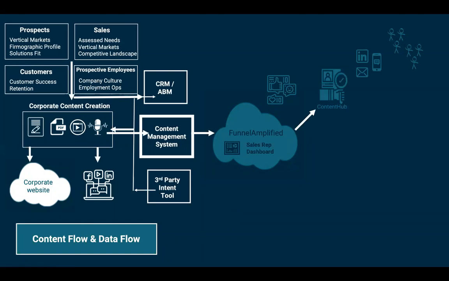Then the second thing that we do is every individual on the team has what we call a personal content hub. Think of it as being a subdomain, maybe similar to ABM microsites, except these sites are personal for each individual on your team. A sales rep, a customer success person, an executive, maybe even somebody in the C-suite. But it's a place where they can personally share content with their network.